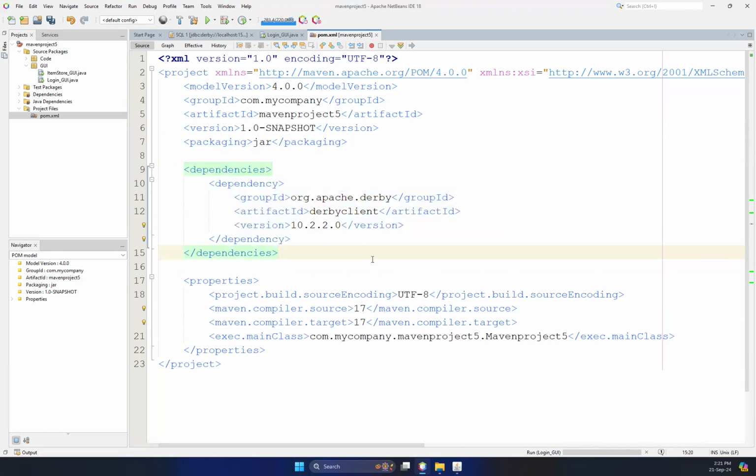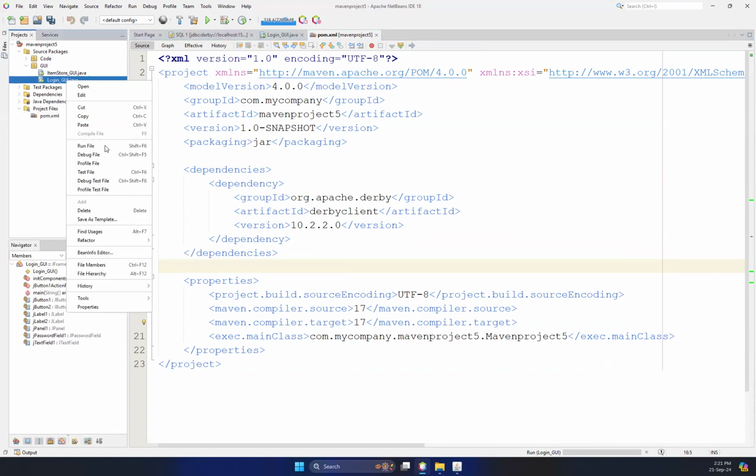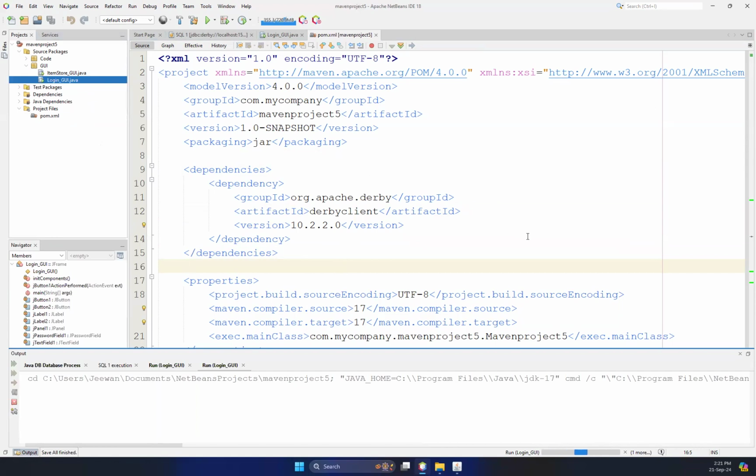This is to set it so we'll use the Derby client driver for 10.2.2.0. Once you do this, let's go back to the project and try clicking on the login GUI.